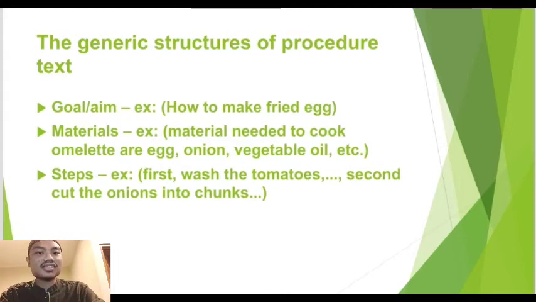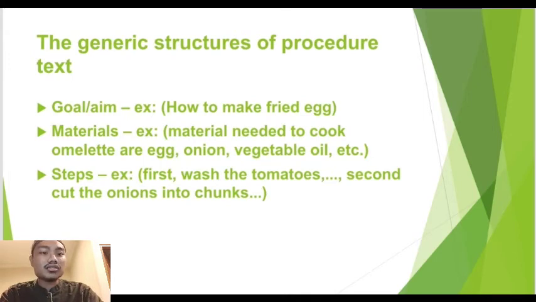So the steps. The next one is the steps or the sequences that we are going to use to make something. Like this one. First one, wash the tomatoes. Second, cut the onions into chunks. The third, wash it again, like that. So do you guys understand the generic structure and also the definition? Good, good. Okay, so let's go to the next slide.